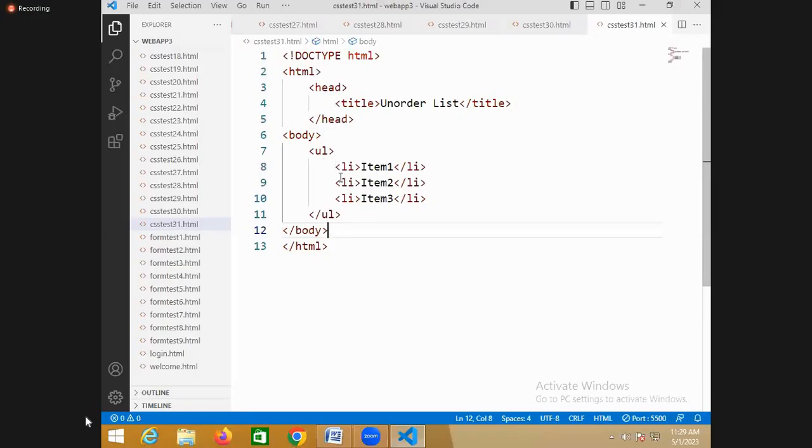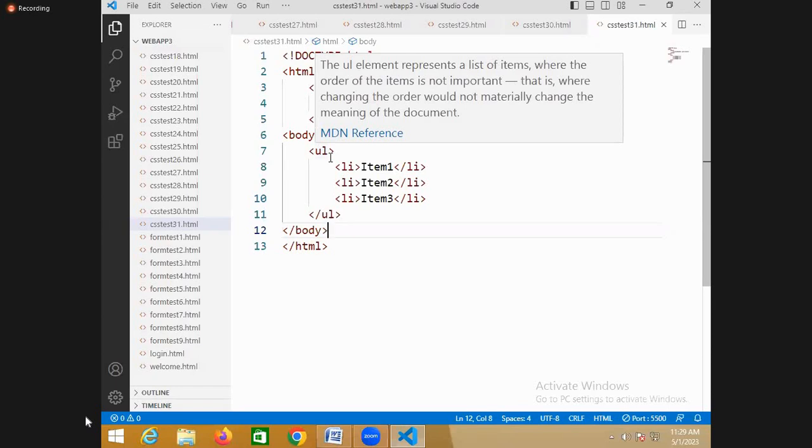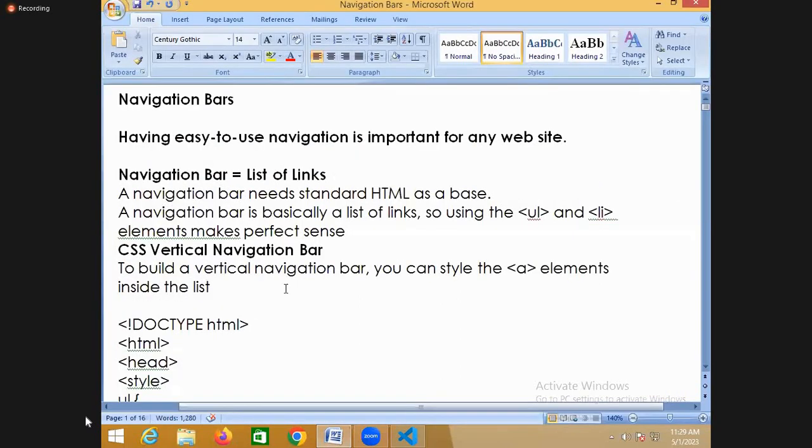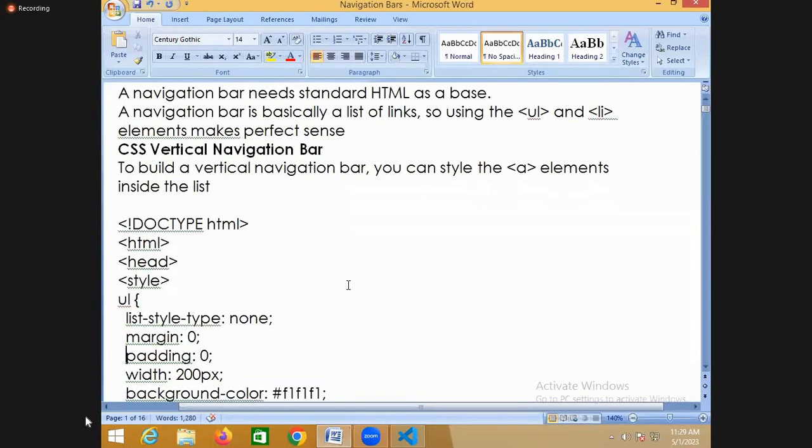The default display of an unordered list is a new line, not the same line, right? So to build a vertical navigation bar, what do you do? Now this is an unordered list.